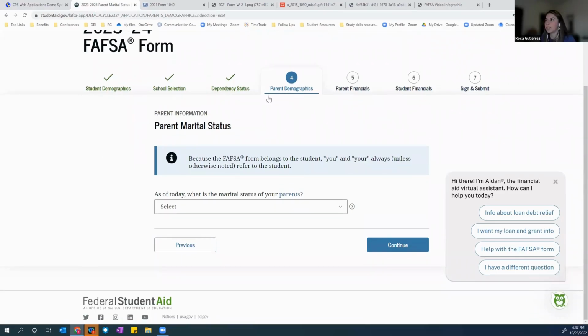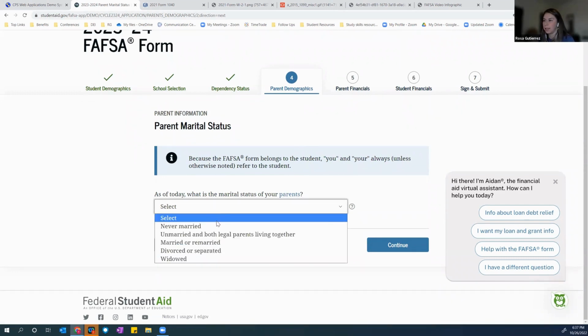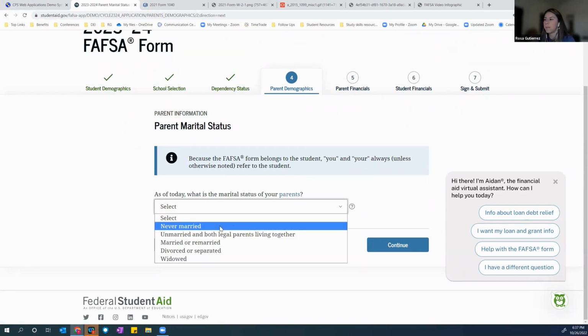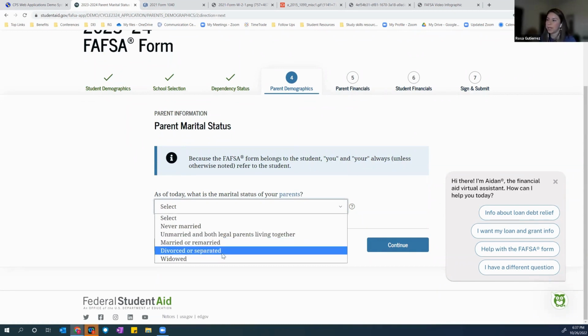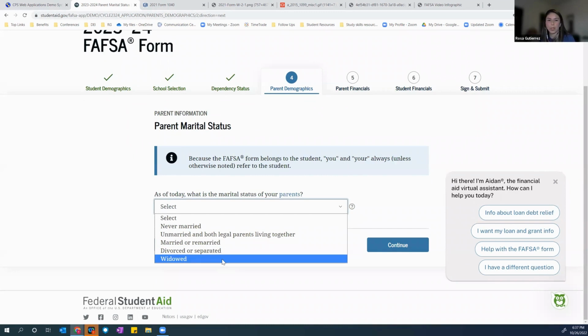So now we're in section 4. The question is asking, as of today, what is the marital status of your parents? Go ahead and answer never married, unmarried and both legal parents live together, married, remarried, divorced, or separated, widowed. For a lot of y'all, this might be pre-filled because it's pulling information from last year's FAFSA.